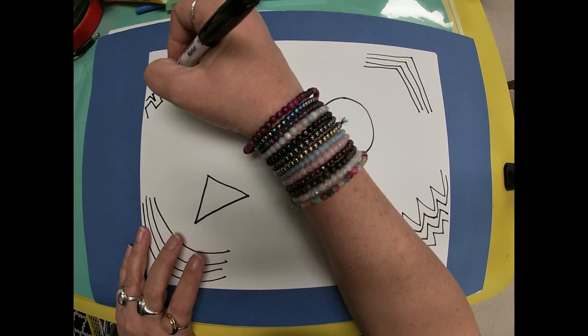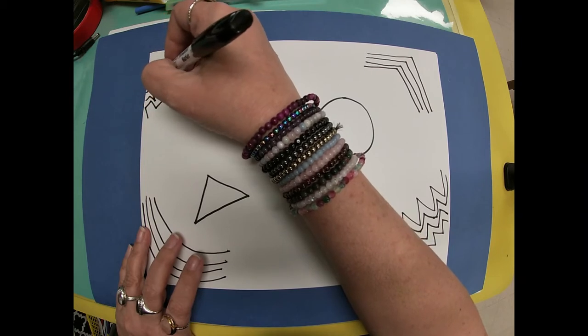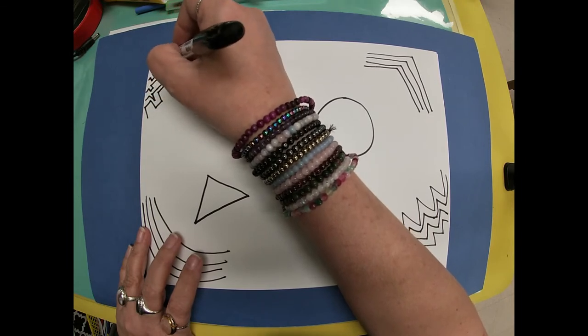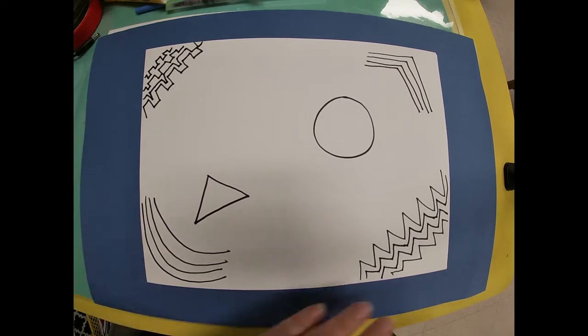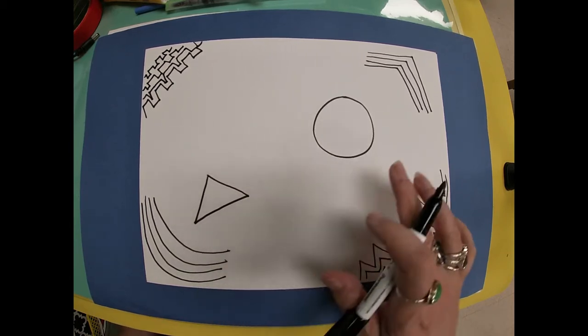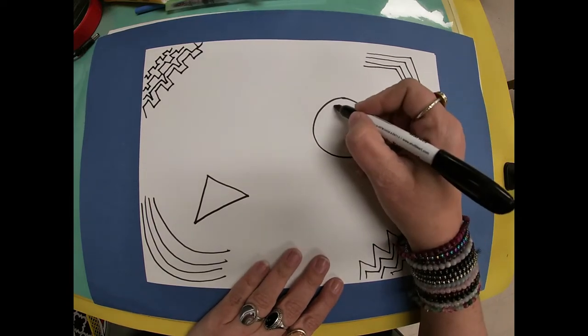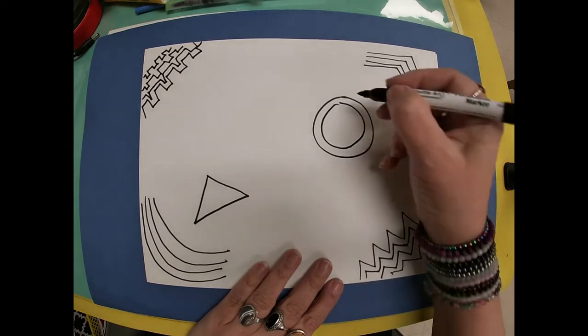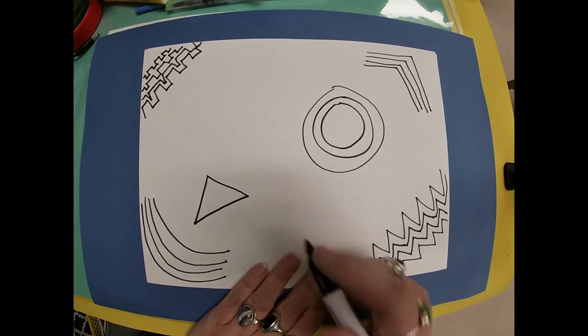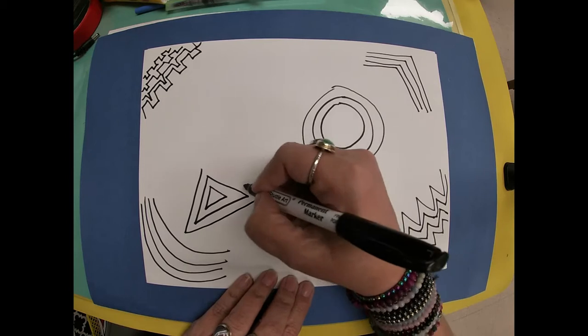Three. One, two, three. I put an arrow instead of a bottom on this one. It's okay. Sometimes we make a mistake and we make it work. All right. So four, four, four, and four. So the next thing we're going to do is make some echo lines around our shapes. So whatever shape you drew, we're going to add, if you've got one big enough, we're going to add an echo of that line on the inside. Make them touch, an echo of that line on the outside.